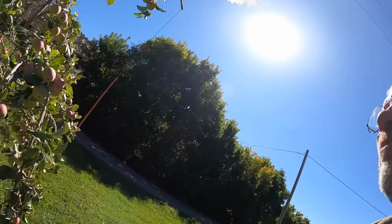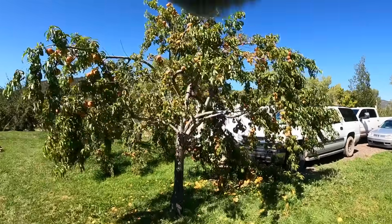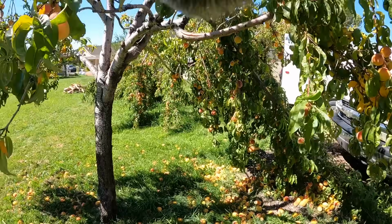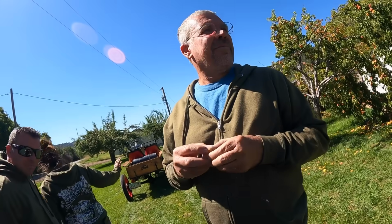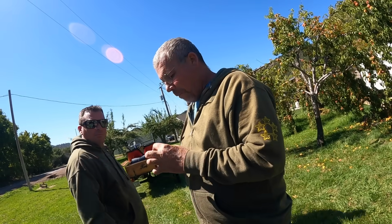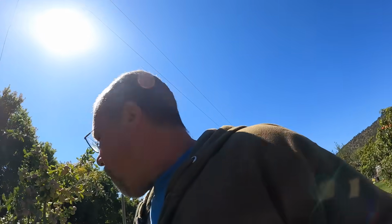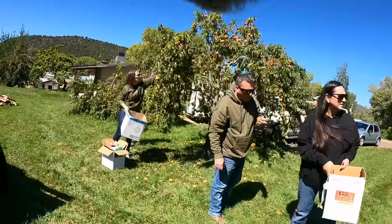And then these are like little baby crab apples for pies. But yeah, it kind of damaged the trees a little. I wasn't kidding. Yeah, it was definitely heavy this year. So yeah, we're just gonna have us some fruit here. It's about halfway in there. He wasn't kidding. The branches definitely broke on that one tree over there. So heavy. Yeah, those ain't quite all ripe yet, but they're pretty good.